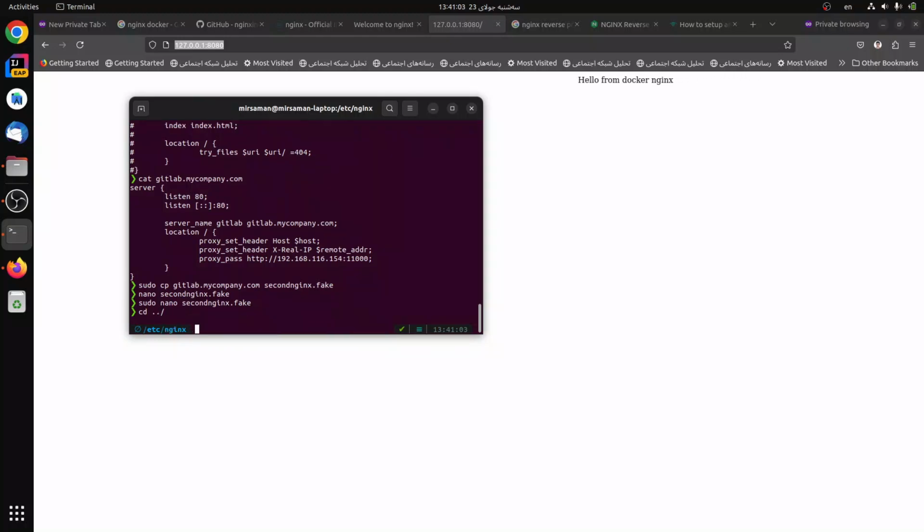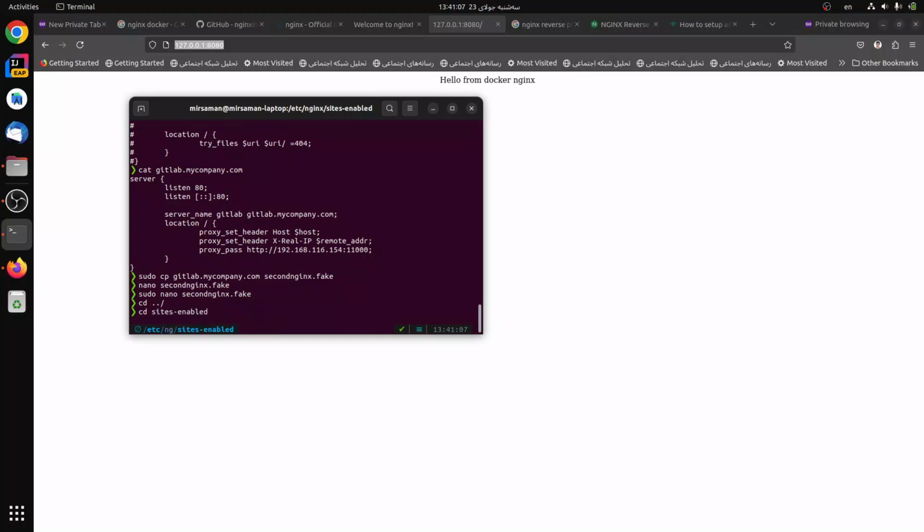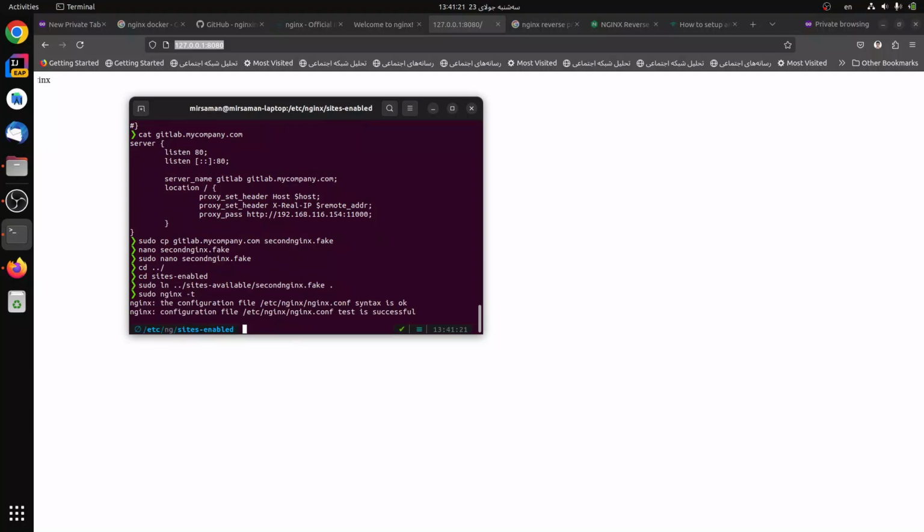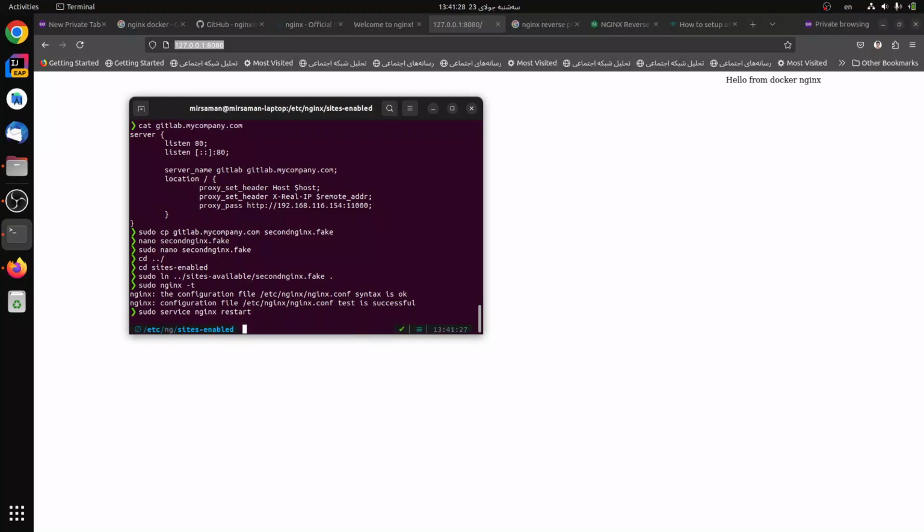Now I should create a link in the sites-enabled directory: sudo ln the file at sites-available second nginx.fake to here. Let's check if the Nginx configuration is correct. It's okay. Sudo service nginx restart.